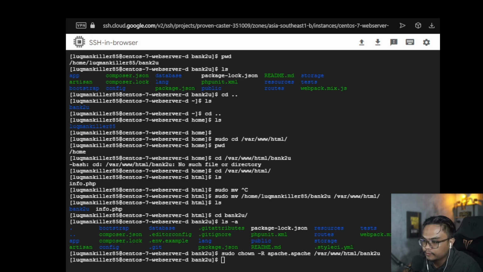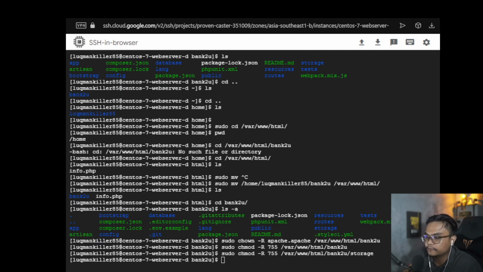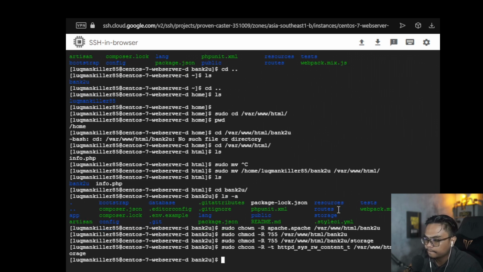We modify the bank2u folder and bank2u storage to 755, and then we enable SELinux on the storage.